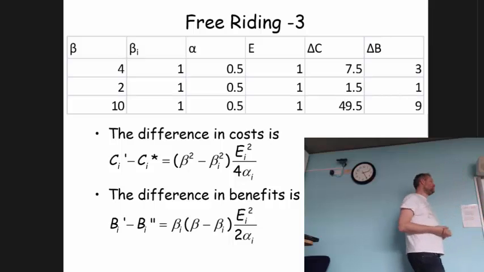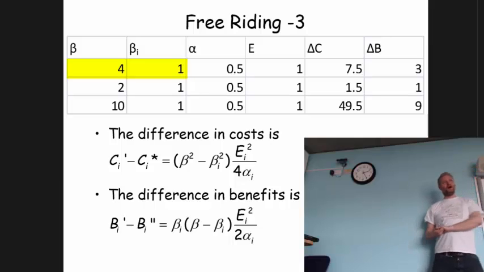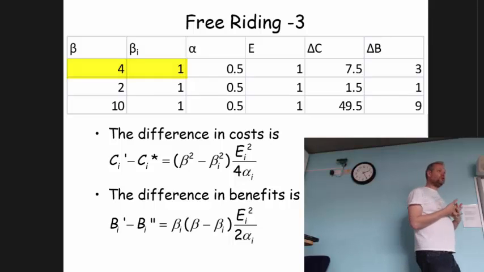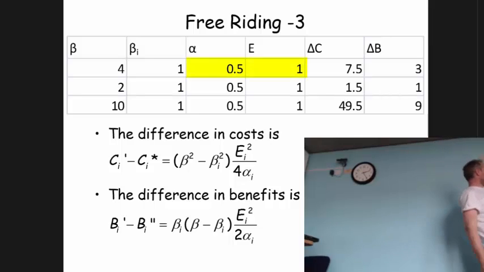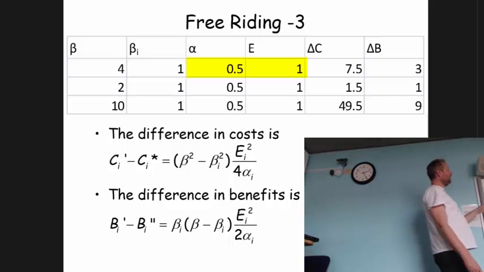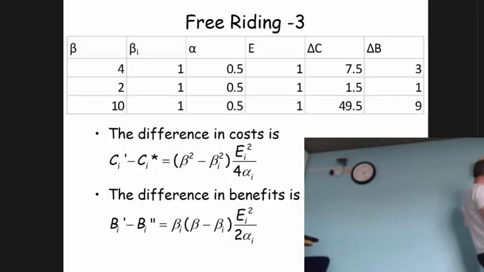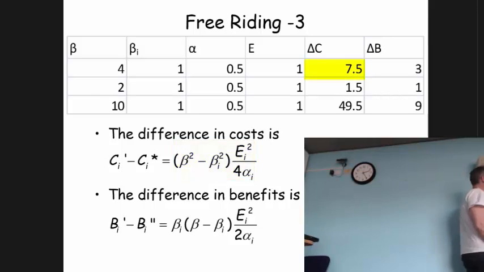So we start with a situation where the global marginal is 4 and the national marginal is 1. So essentially we're considering a country that makes up a quarter of the world. So it's a fairly sizable country. We set alpha to 1/2, so that it's always 2 times alpha, so that becomes 1. We set emissions to 1. What does that imply? So what we want to do is 4 squared minus 1 squared is 15, right? Over 2. So that makes 7.5. That's the difference in cost.